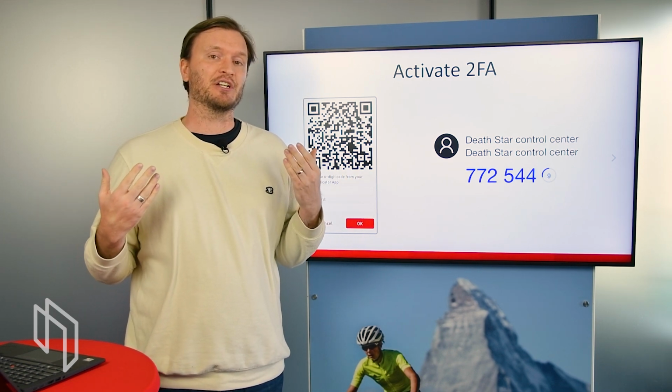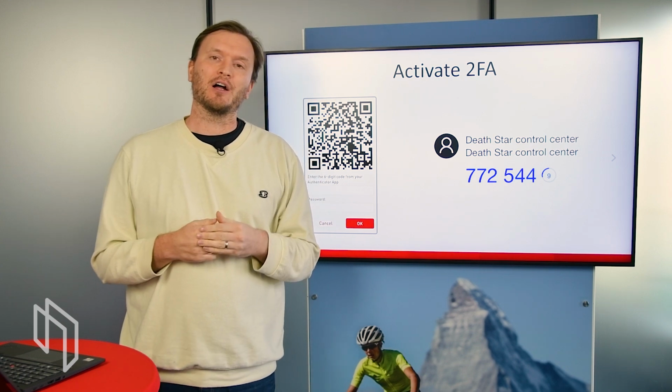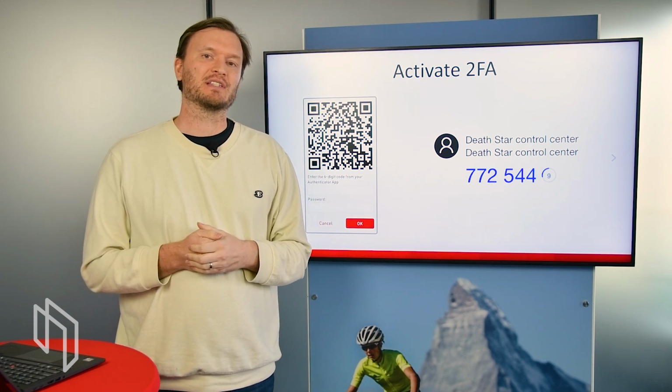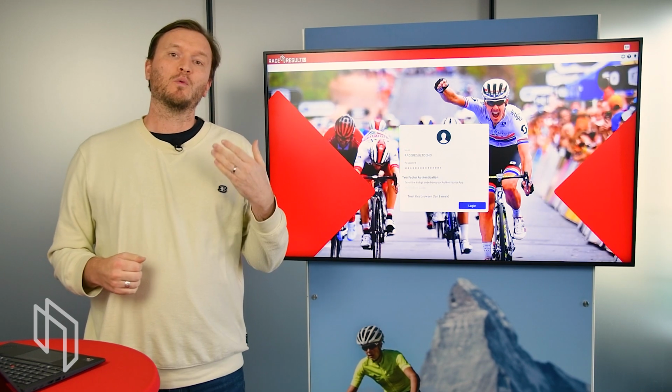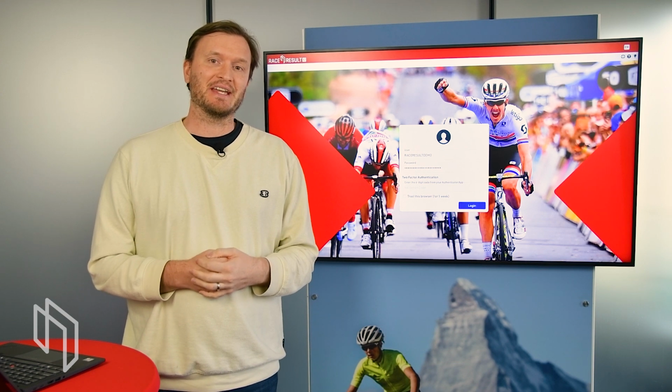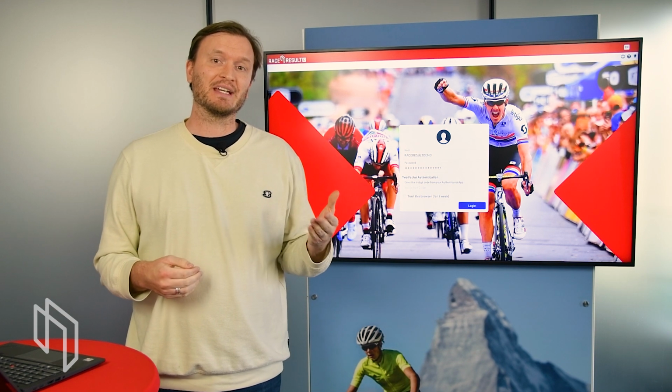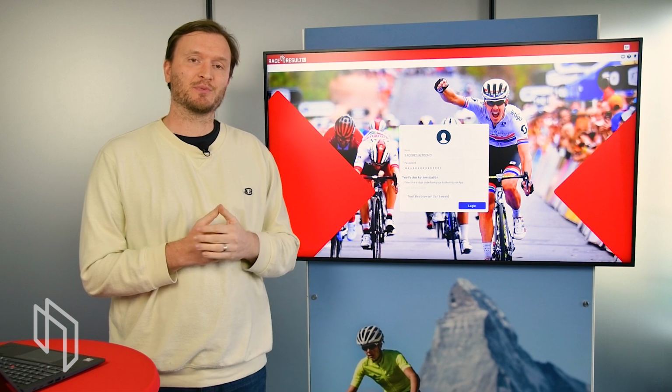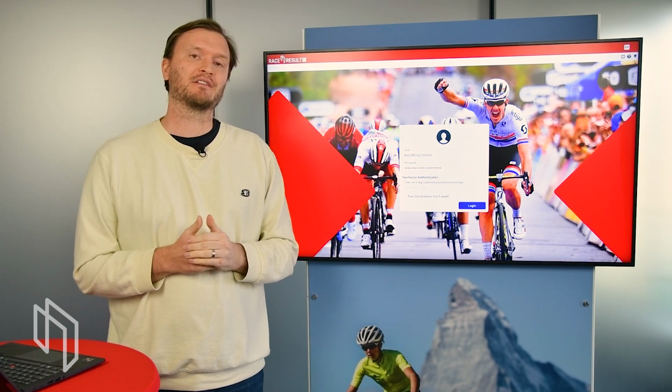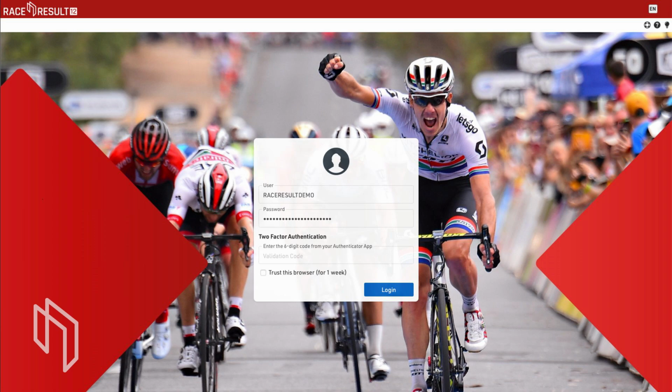It is a 6-digit number with a countdown depicting how long that code is still valid for. Once two-factor authentication is enabled on your account, when you are logging in, you will enter your username and password as standard. When you do so, a third box will appear asking for a one-time password. Open up your Authenticator app, enter the password, and you'll be able to sign in.